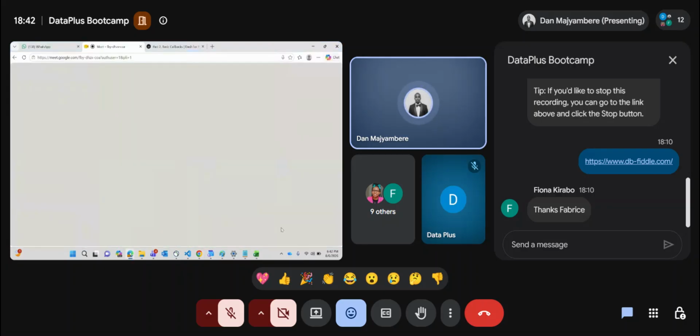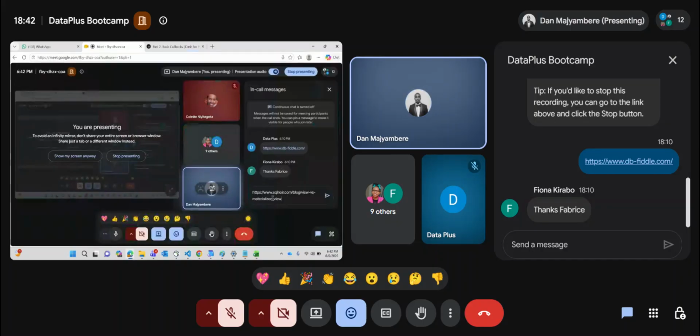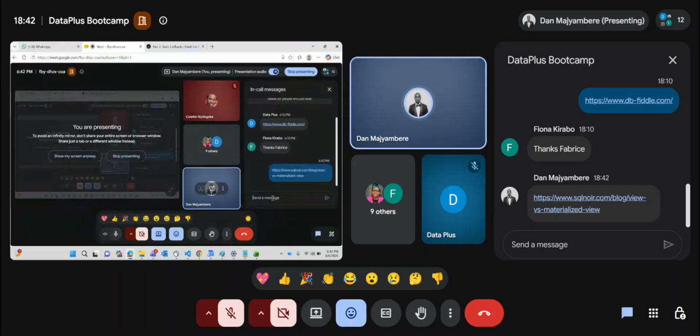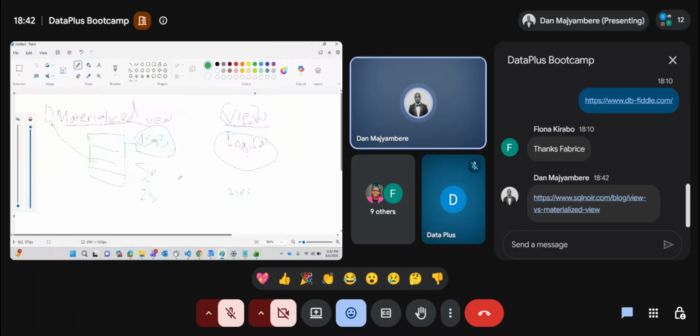So do we understand the difference between a view and a materialized view? Do you understand what a view is? So this is logical or virtual. It is a virtual table.